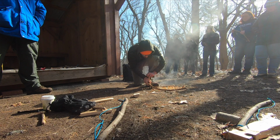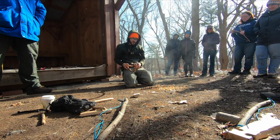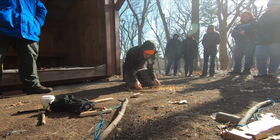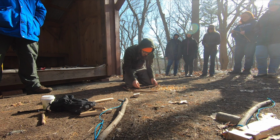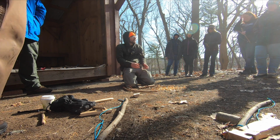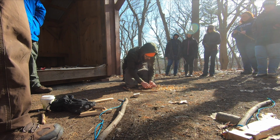So if I stop and look, see how it's still smoking? This actually might be a ghost coal. Let's see. See, so that's a ghost coal. So it's smoking, and then I'm like, oh yeah, let's go. And then it stops. So save that dust.